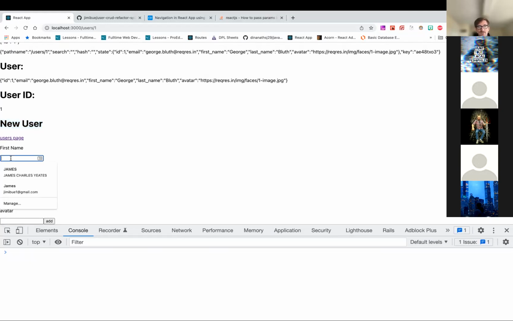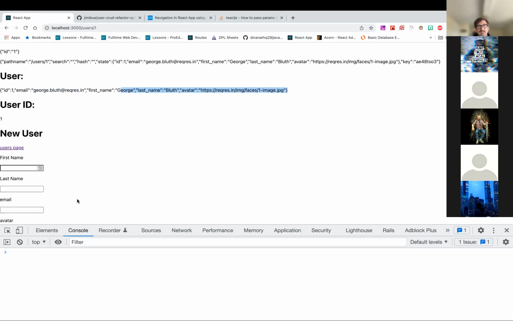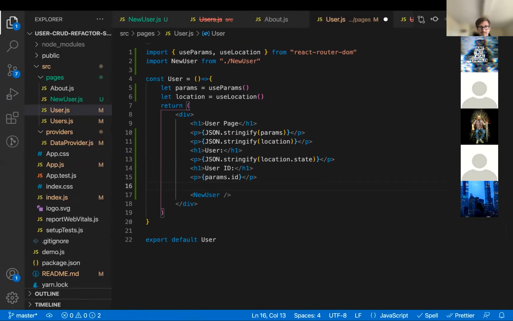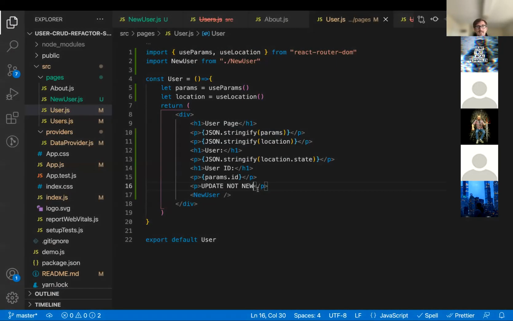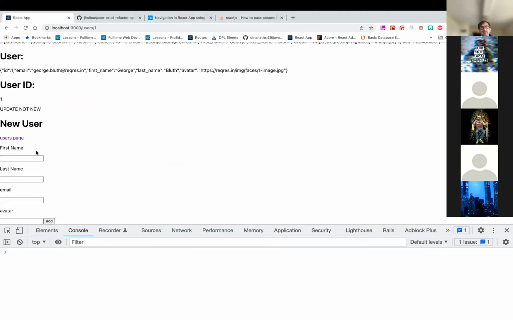And then those values of this user, because this is the user with ID 1, there's the email, there's the first name. So the form should be populated with those values. Okay, I see. Because this would be like an update. Yeah, that makes sense. I know it says new, but. So that's what I'm saying with that.